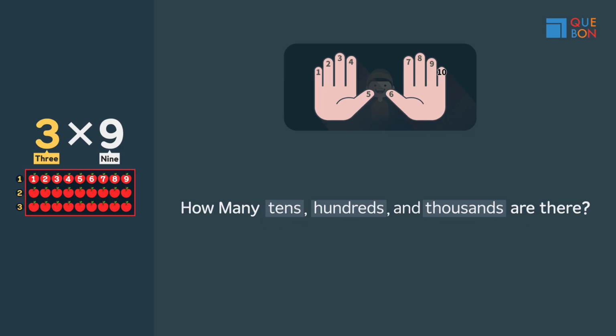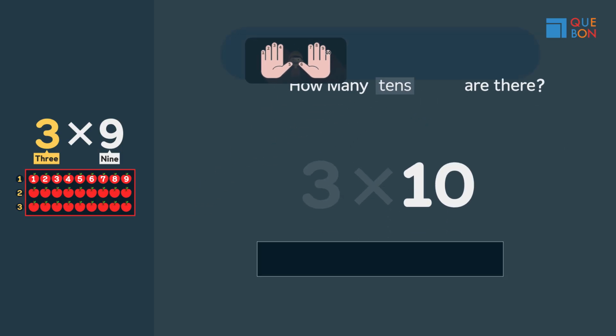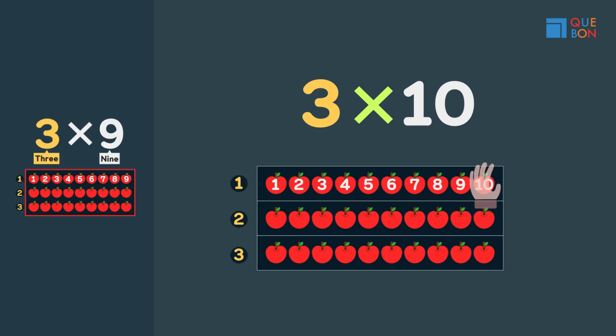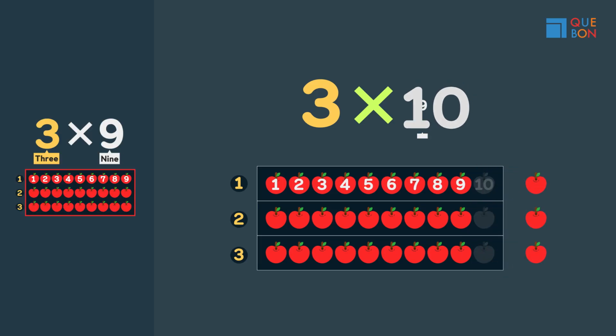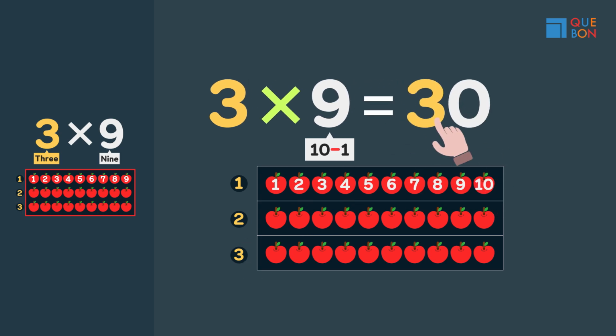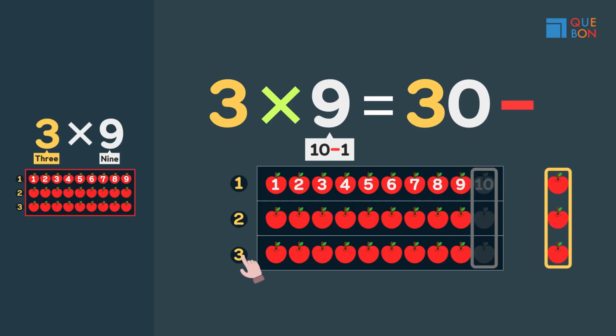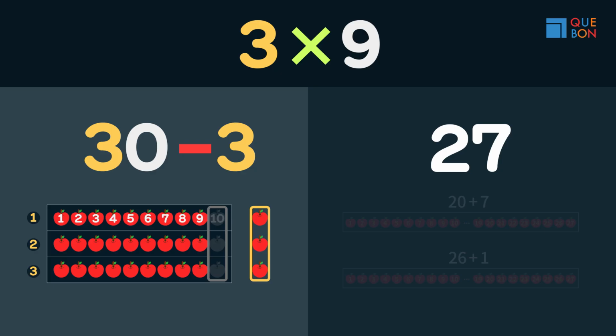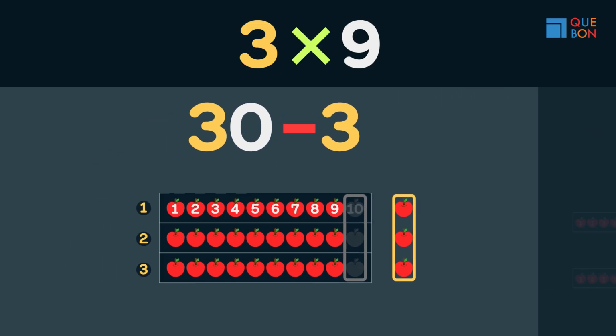Here, the number similar to 9 is 10. If there are 3 9s, we have to take 1 apple out of each 10, since 9 is 1 less than 10. Ultimately, 3 9s are equivalent to 3 10s minus 3. 30 minus 3. The idea of 3 being less than 30 seems simpler than 27. We answered by using the 3 we had in our original question.